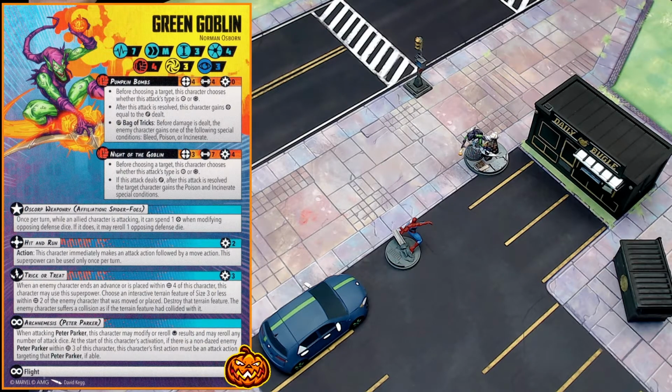The next ability is a leadership ability called Oscorp Weaponry. It's the affiliation of spider foes. Once per turn, when an allied character is attacking, it can spend 1 power when modifying opposing defense dice. If it does, it may re-roll 1 opposing defense die. That's pretty handy. His next power is Hit and Run.